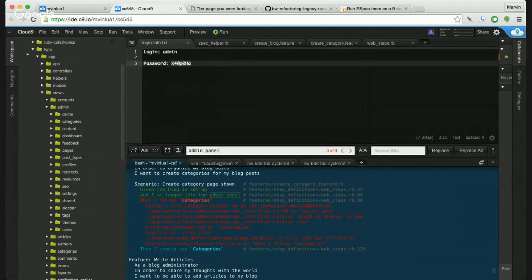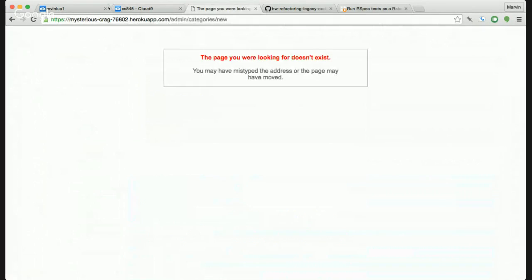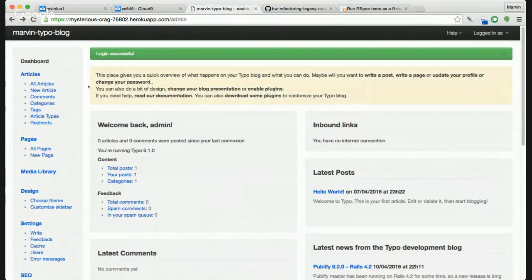That would be under admin, presumably. This is where I'm looking right now. Profile settings. I guess if we inspect the page, we'd be able to. I want to inspect categories.